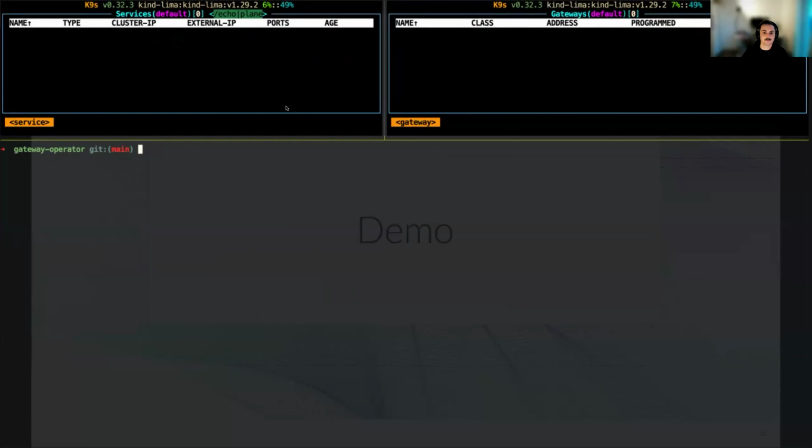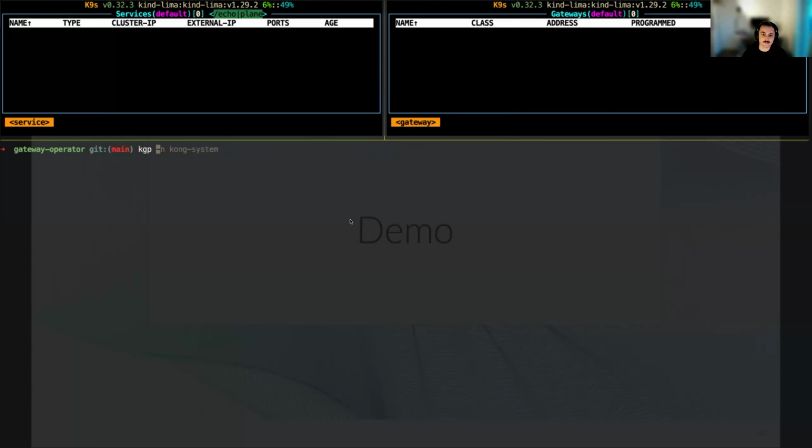On the top two windows, you can see the services in the default namespace, and also gateways in the Gateway API sense on the right-hand side. This is going to help us to see what's happening. I'm going to be deploying and also listing resources in the bottom pane, but it's helpful to have those on the top to see what's happening.